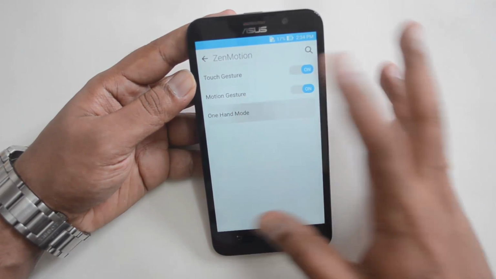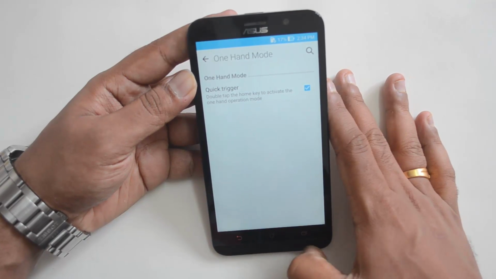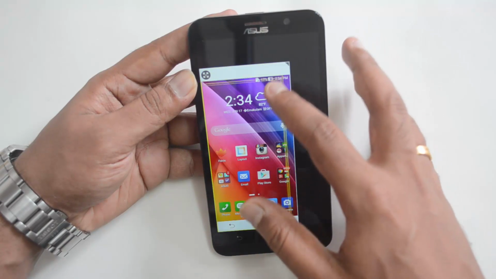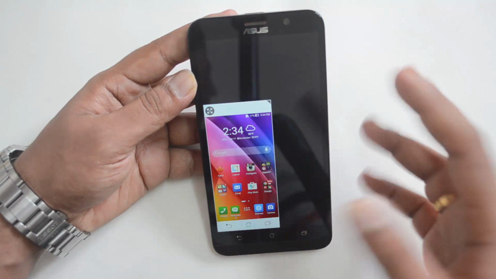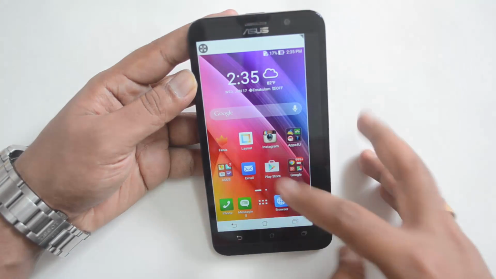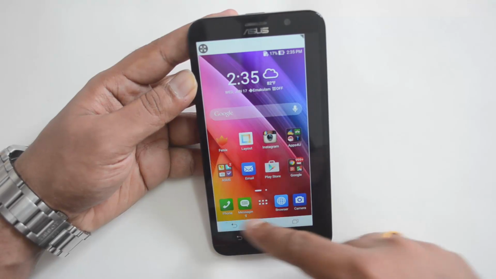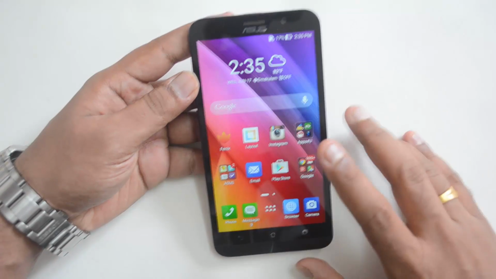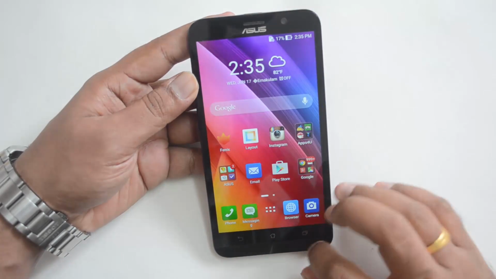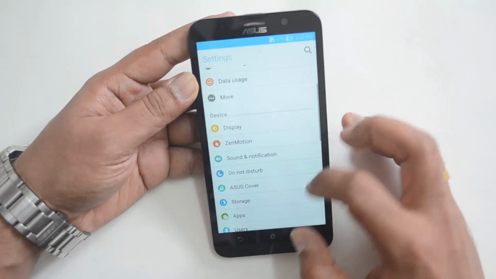Then you have the one-handed mode. So we'll show you this mode. We have triggered the one-handed mode. Now what it does is just double tap the home button, and you can see there is a small option. So you can just customize this option. This is the minimum one, and you can go up to maximum, and you can also have on-screen buttons. You can see these are the on-screen buttons. So that's one-handed operation. You can just double tap and enable the one-handed operation. That's another useful option. So now let's go back to the settings.